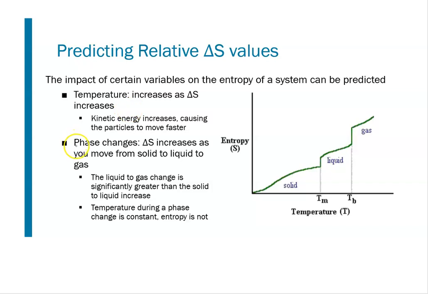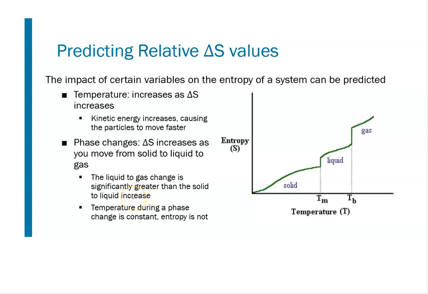When we look at phase changes, entropy increases as you go from solid to liquid to gas. Solids are crystalline structures, and so they're highly ordered. Liquids, everything is a little bit farther away from each other, but there's still intermolecular forces involved there, so they're still kind of close together. Whereas for ideal gases, there are no intermolecular forces, and so they can just kind of go wherever they want to. So those are going to have the highest entropy.